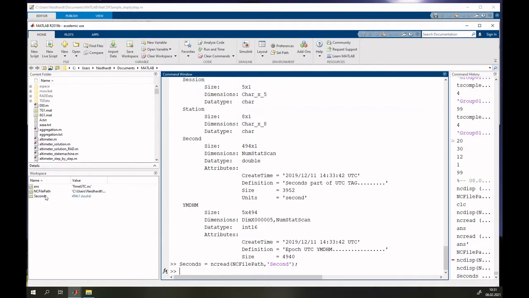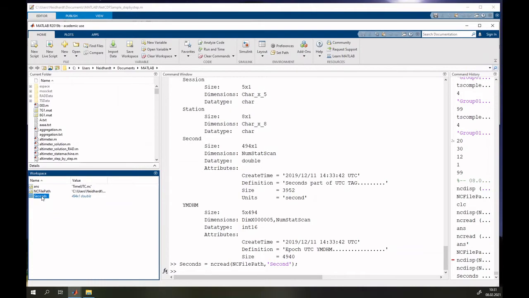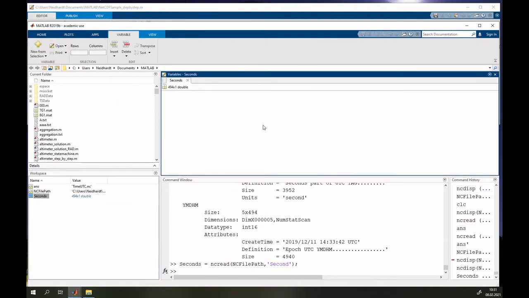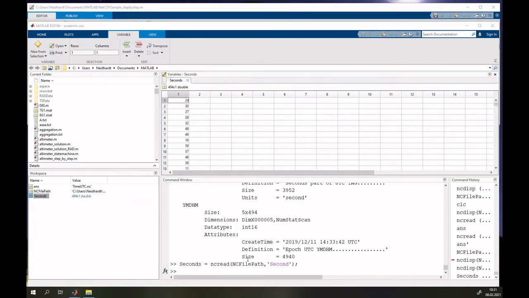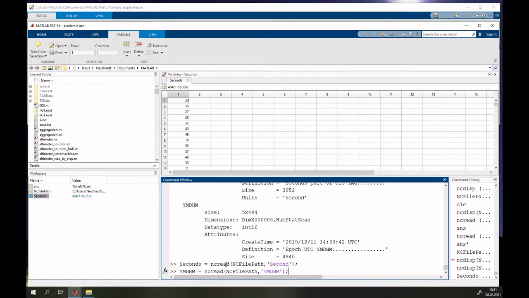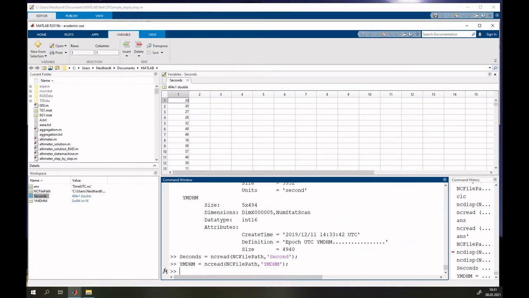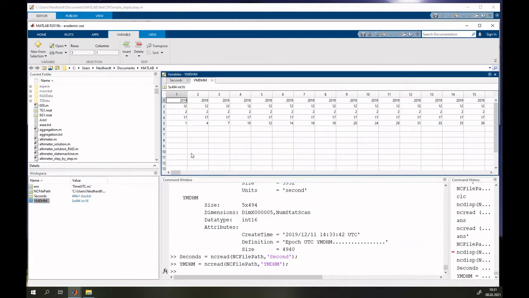So if we watch seconds, then we'll see that it contains a list of seconds. And oh, what a miracle, if you do the same with YMDHM and you watch this, then you will get a list of the corresponding dates. So year, month, day, hour, and minute, and the corresponding seconds.